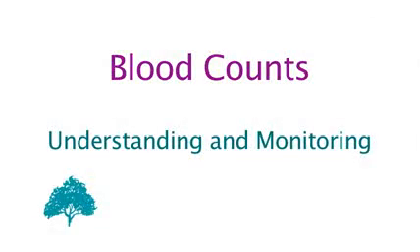Understanding and monitoring your blood counts. A reduced number of blood cells in circulation is a common side effect of chemotherapy. Blood is composed of 3 basic blood cell types: red blood cells, white blood cells, and platelets. Blood cells are produced in bone marrow and regularly released into circulation. Chemotherapy destroys rapidly dividing cells, a characteristic of cancer cells. However, bone marrow cells also divide rapidly and frequently, and are damaged by chemotherapy.